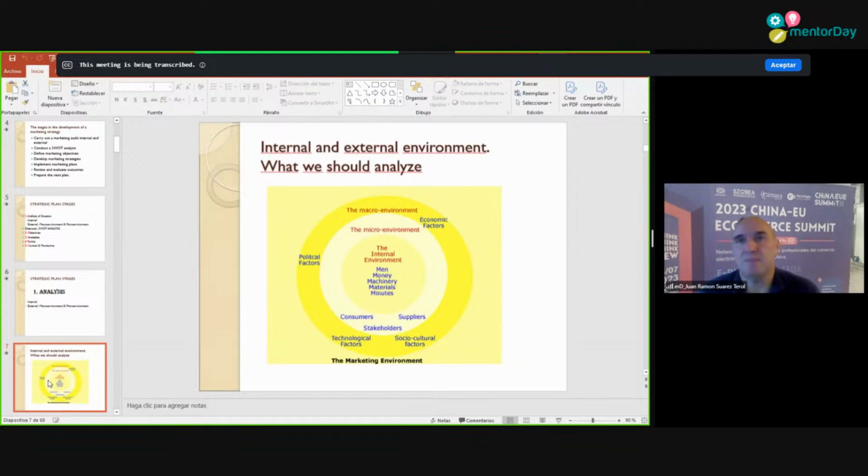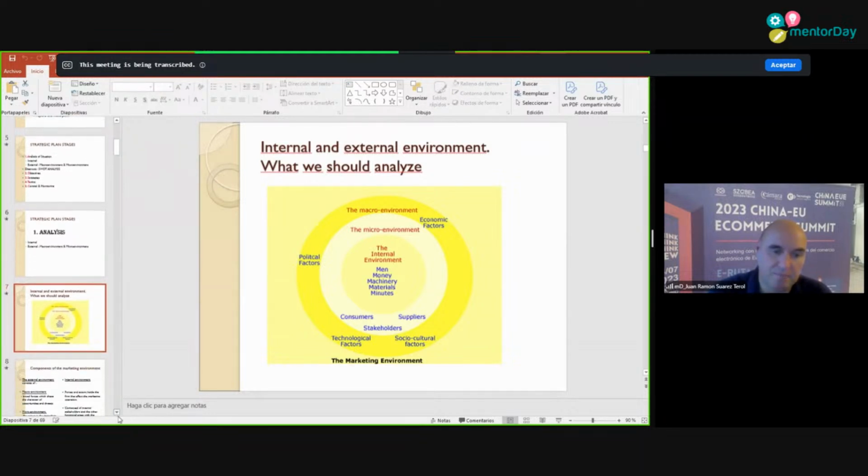The suppliers, the providers. Probably, as we mentioned before, the aloe vera company has a lot of suppliers, or they are their own suppliers, so they have it in-house, but they have consumers, obviously, and stakeholders, people that participate in some way. And the macro environment is something that we cannot control at all. It's something given to us. And that is what we are going to see in more depth now, okay?